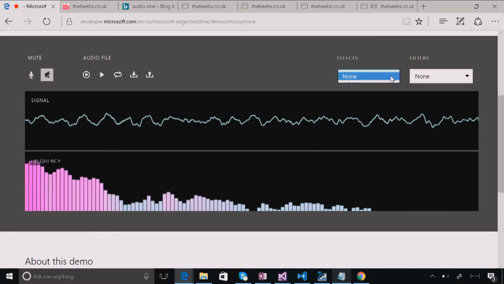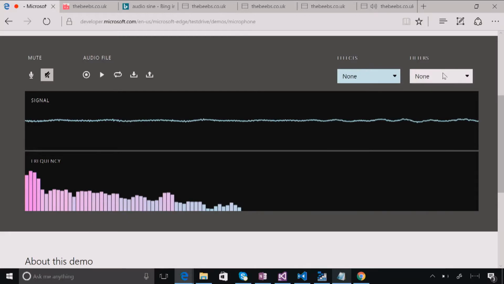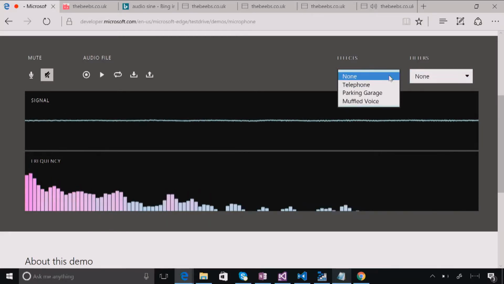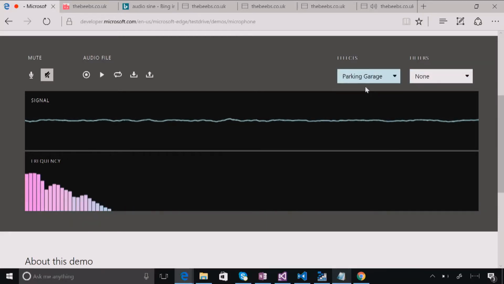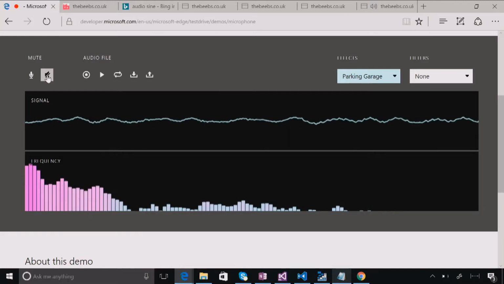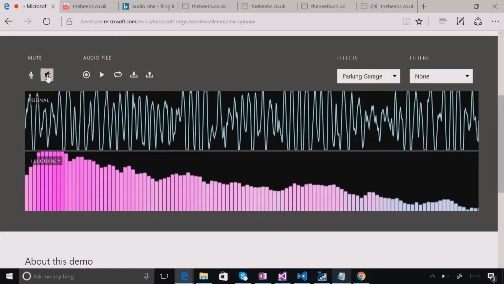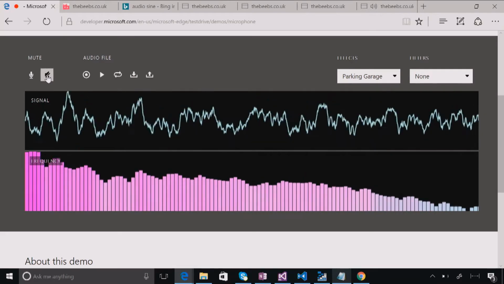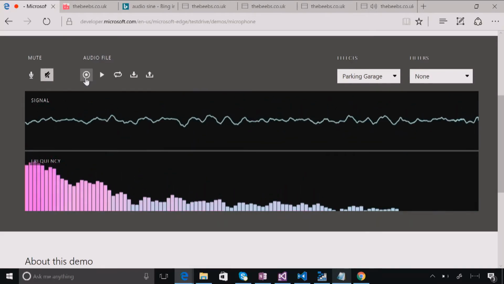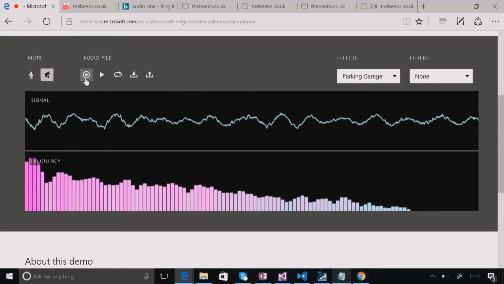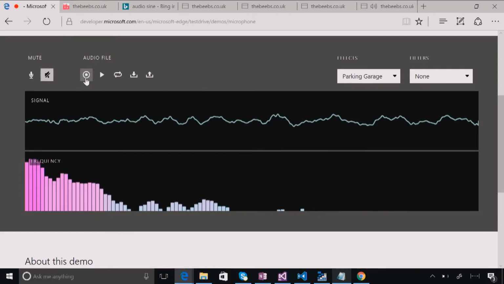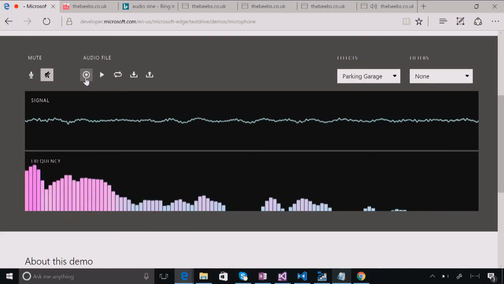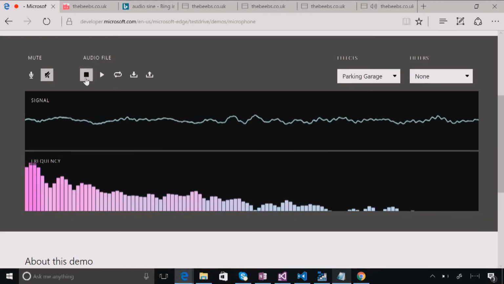And you can add the effects onto here, which I've created, or some filters. So like, let's make it into a parking garage. And what you can do is switch this on. Okay. But actually it's getting loads of feedback, so I won't do that. But you can play with this in your own time. We can record a file as well, because what it's doing is it's taking this in from the microphone that's recording it, it's passing it through these filters. So there's lots of options and capabilities and things that you can do.